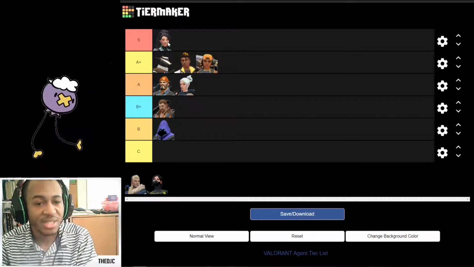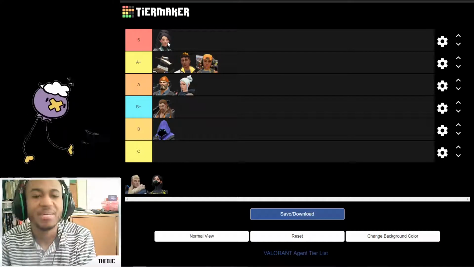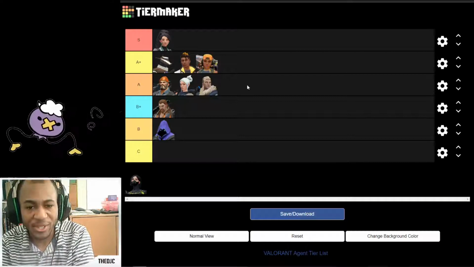Right now, of course, I'd want to see the ultimate get changed a little bit from 80 damage to 70, but that's fine. He's right in this A tier. Silva is a good boy.